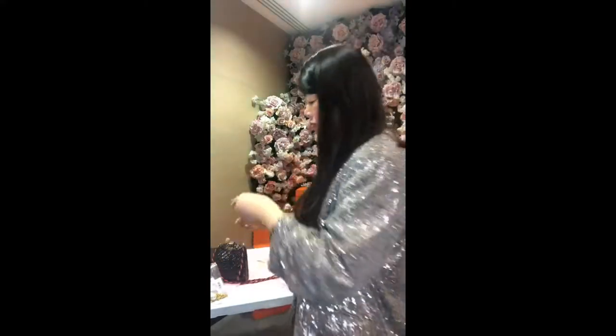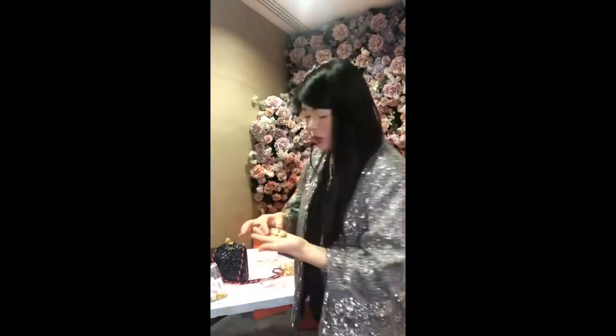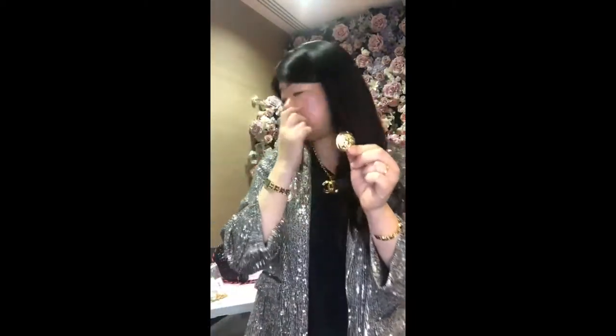So we have these round gold Medusa earrings. The previous one I've shown had diamante details. This one is just plain gold with the Medusa head and also inscribed Gianni Versace at the back. So this is a real 90s piece, from Gianni Versace's time, a good vintage 90s piece. And it looks rather stunning as a pair of earrings as well. Nice statement earrings. It's a clip-on earring and it feels very, very strong and secure when worn, and very comfortable as well.